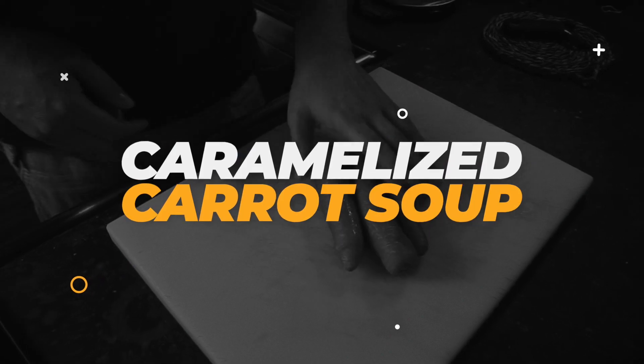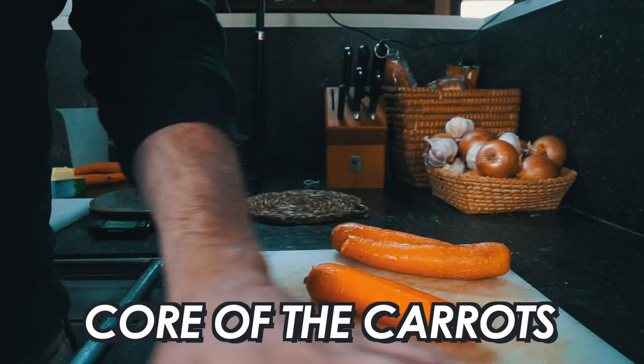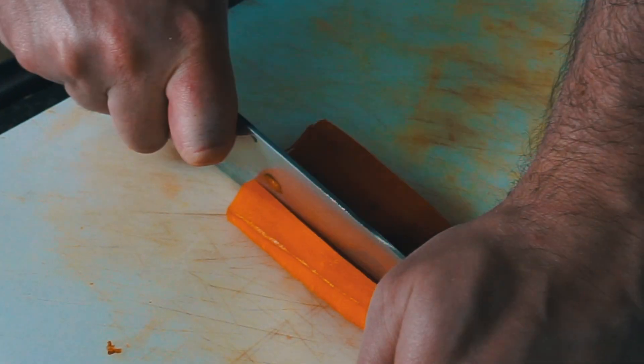Of course, I think we have to cook some of the carrots. I think we can use a few techniques to amplify the inherent sweetness of these carrots. I think we should make a soup — we're going to make a caramelized carrot soup. We're going to start with carrots, obviously. Peel those exactly like before, except this time we're going to cut out the core of the carrots. You don't have to do this, but the core is a little bit bitter. It's going to amplify the flavors of the carrots and give us a bit of a sweeter soup.